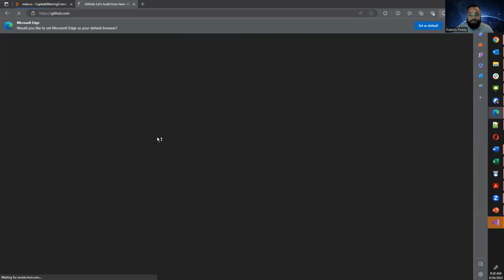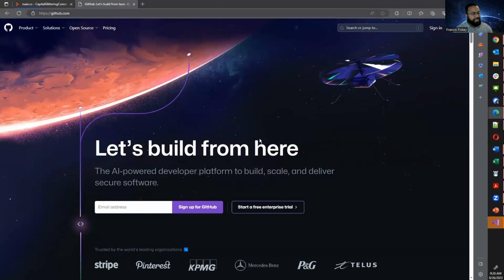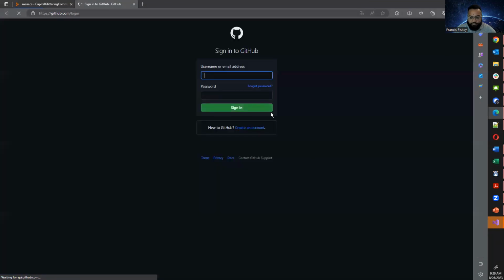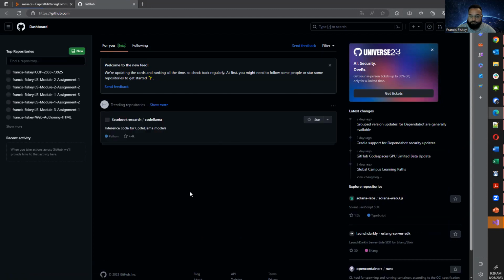I really want to navigate away from this page. Thank you, Edge. Wow. So GitHub basically allows us to upload our code to a repository, and we can share that repository with other individuals. So in this case, I want to sign in. I already have a GitHub. I want to show you what it looks like. So we're going to sign in. Now, when I sign in, you can see automatically I already have GitHub repositories on my left-hand side. And if I clicked on one of these repositories, it should show you a repository of code.